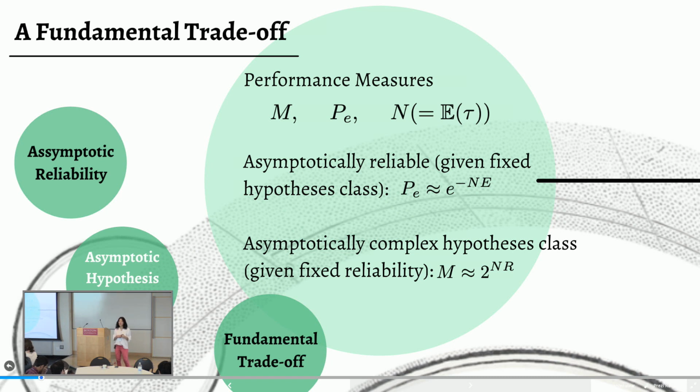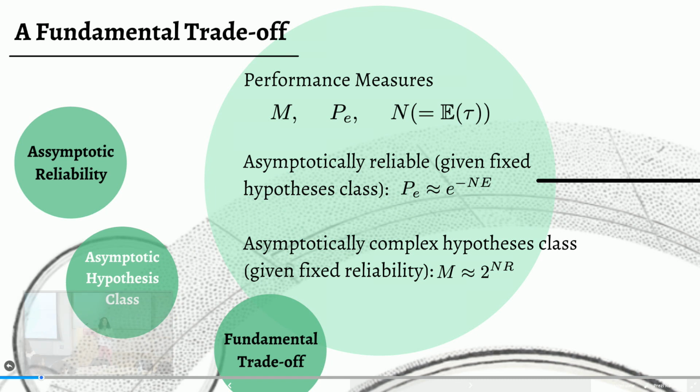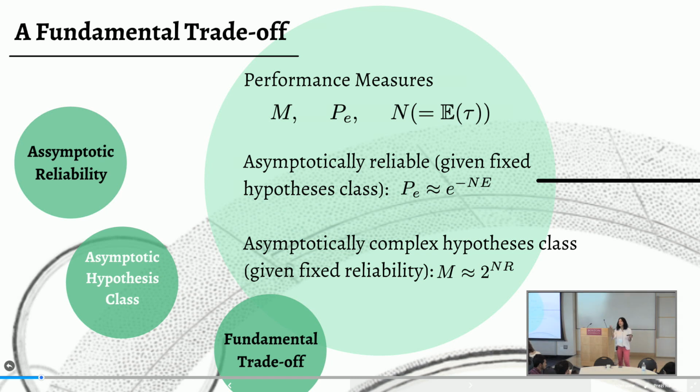Or you can do the rate trick and say the more samples I have, the more I should be able to handle in terms of hypotheses. In fact, I can think about a rate with which the hypotheses grow relative to the number of samples. So if you give me 10 samples and it was noiseless, you would be able to tell me after 10 binary samples, 2 to the 10 possibilities. So the goal is to get a 2 to the nR scaling. Okay?